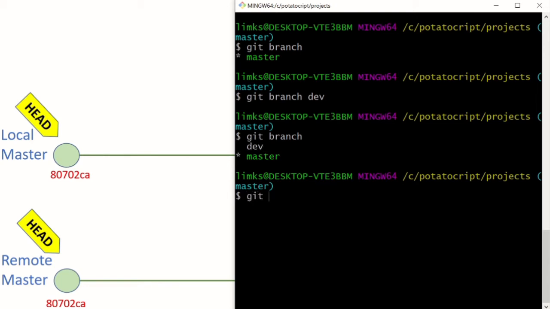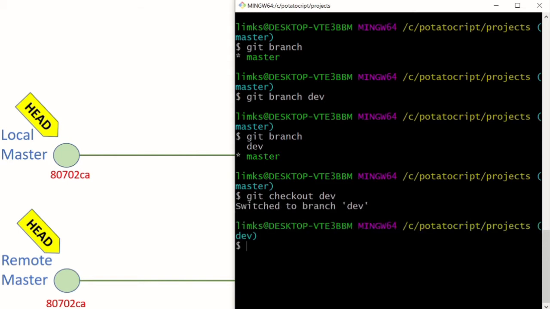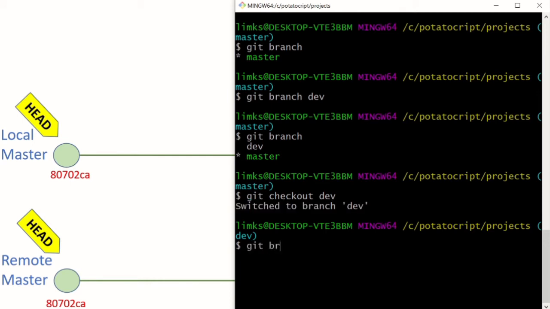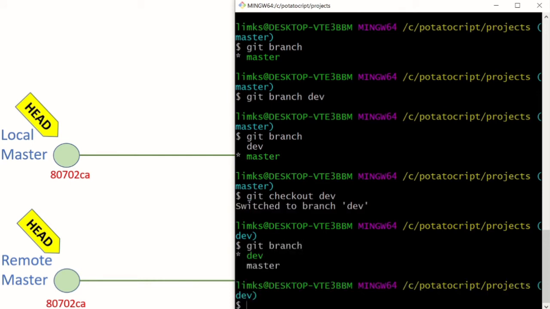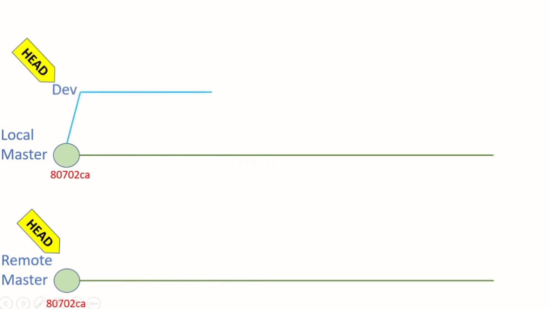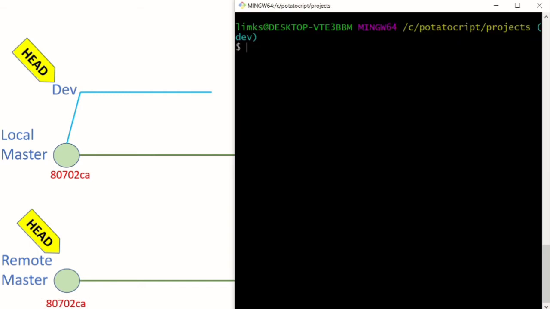So we type git checkout, followed by the name of the branch. It also tells you that we have already moved to the develop branch. So we check again, and you can see the star is pointing to this dev here. In the diagram, it looks something like this. After we check out to the develop branch, you can see this dev displayed there.